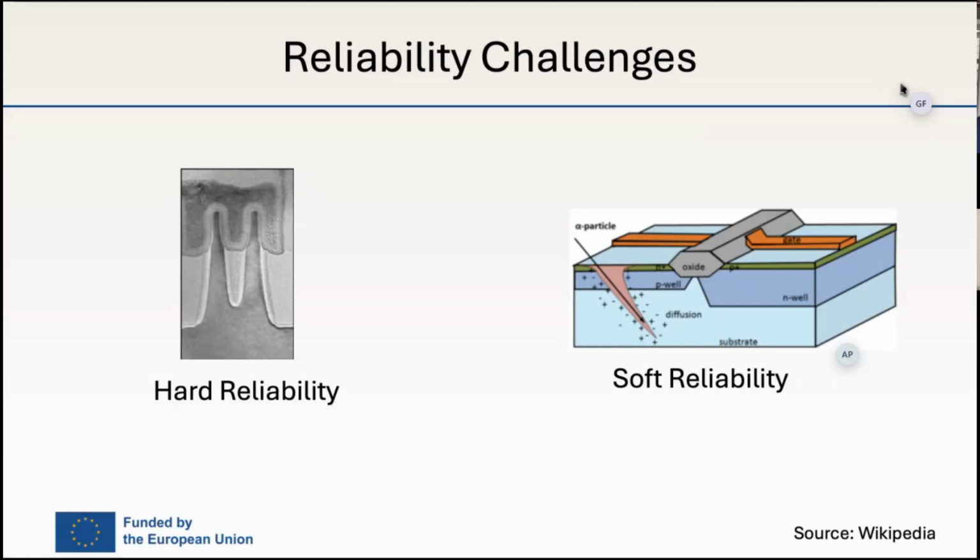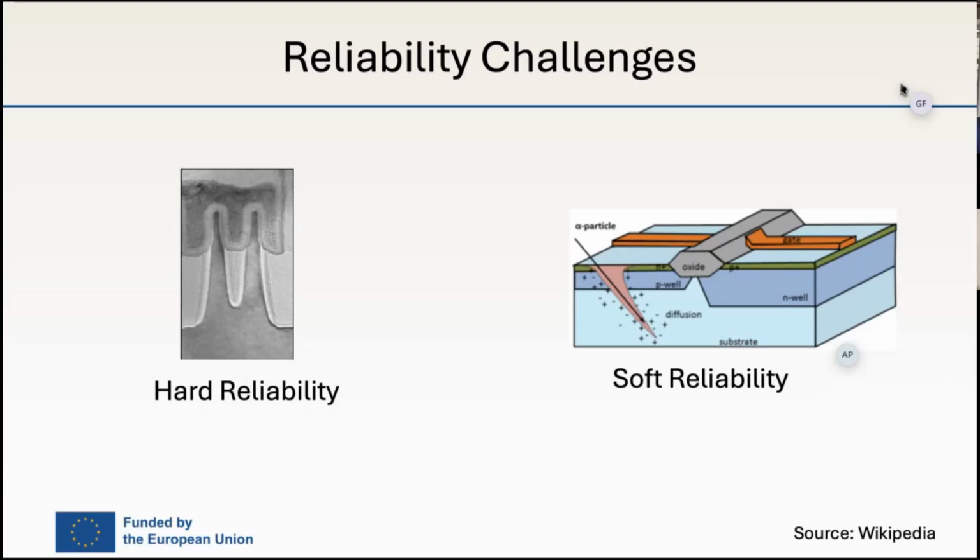When we're talking about reliability, we talk about basically two kinds of reliability. One is hard reliability and one is soft reliability. Hard reliability basically means that due to heat or computations, the transistors themselves physically start to break down until a point is reached where they cannot operate normally. So this leads to a permanent failure in the chip, and your processor or your memory dies. And this is irreversible.